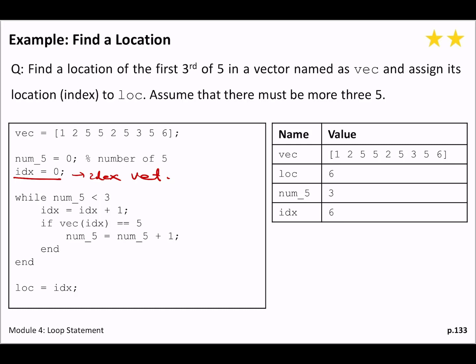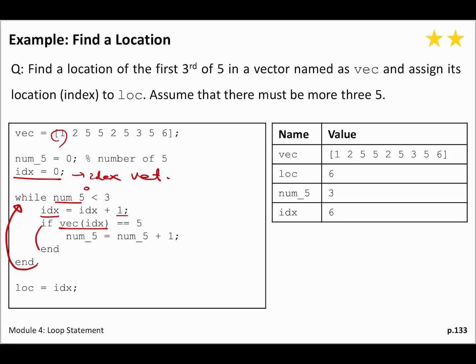We are increasing idx by 1, and then you are accessing the first element and checking to see if it is 5 or not. Okay, it's not 5, right? Let's skip this one and go up. Okay, num5 is still 0, right?